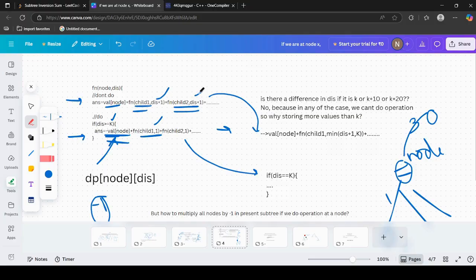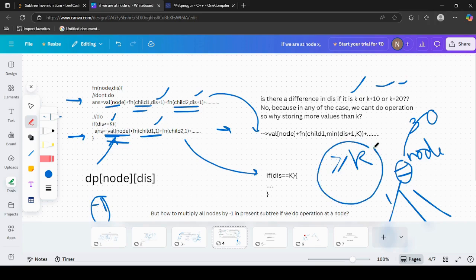Now the next thing to observe: is there a difference in storing whether the distance is k, or k plus 10, or k plus 20? No, because we can do the operation if the distance is greater than or equal to k, whether that is k or k plus 10 or k plus 20 and so on. The only thing is that it should be at least k.